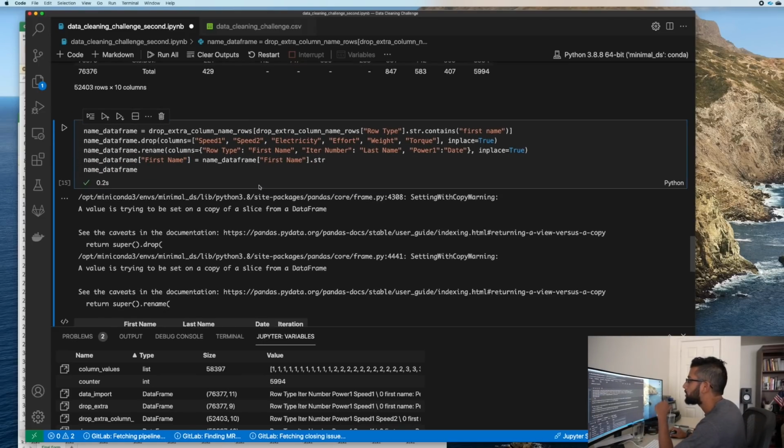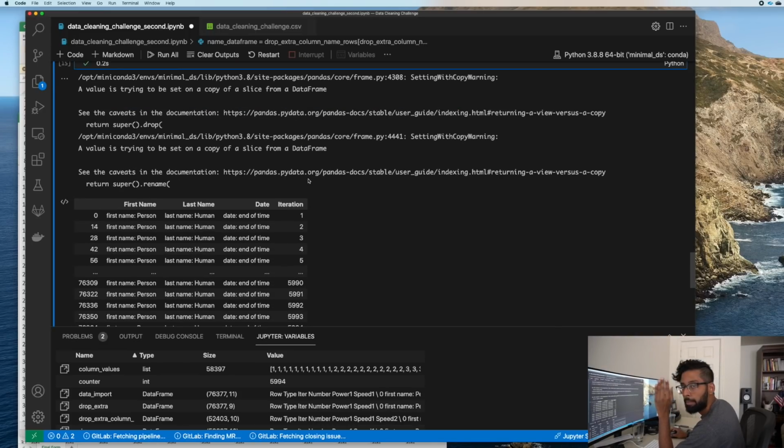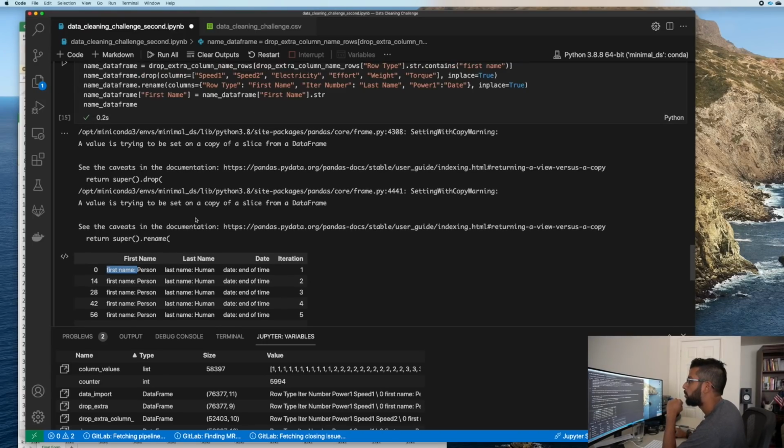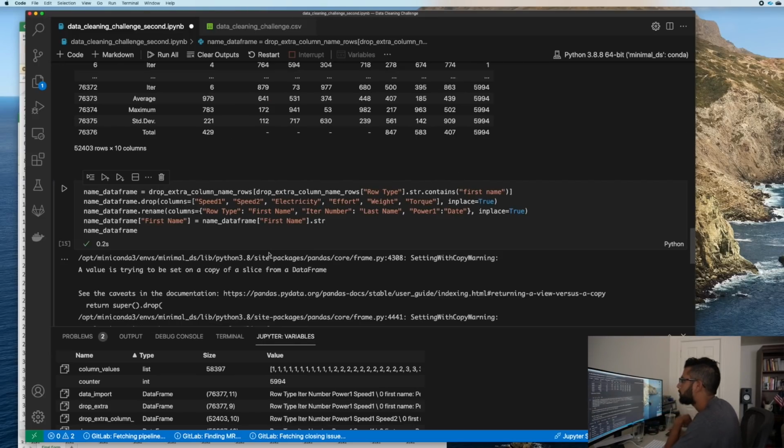.str. So remember, this is referring to that string, and I'm going to use string slicing. So basically, I want to take the last couple of indices of the first name, and so I don't want the first ones, because remember, Python starts counting at 0. So 0, 1, 2, 3, 4, 5, 6, 7, 8, 9, 10. I don't want the first 10 values, so I think I counted wrong. 5, 6, 7, 8. Oh, maybe I counted correctly. So I don't want the first 11 indices, I believe.